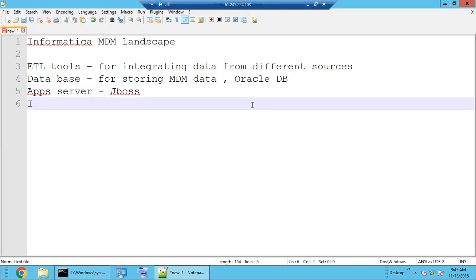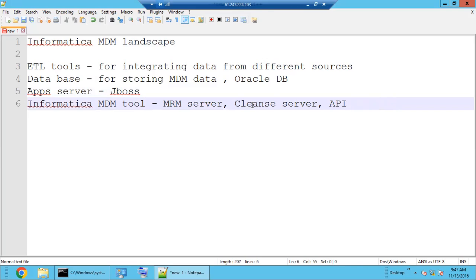And then we will have the Informatica MDM tool, which has different things like the MRM server, the clean server, different APIs, user exits, and different components.